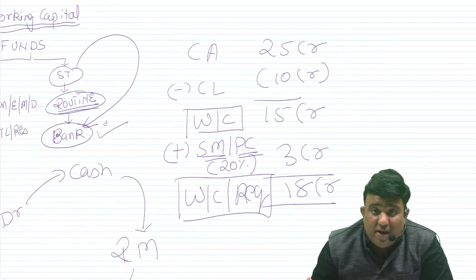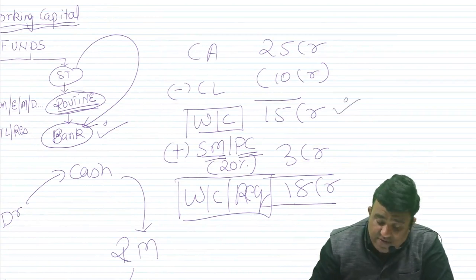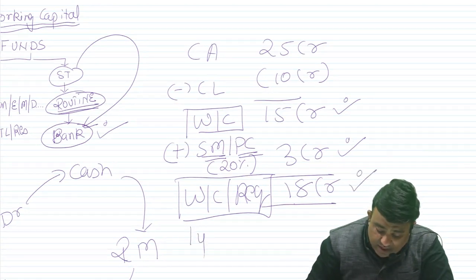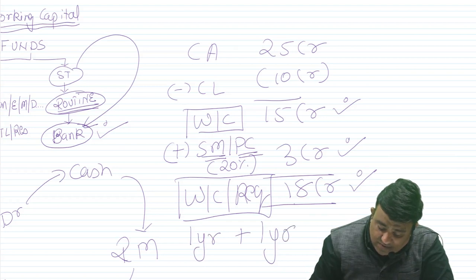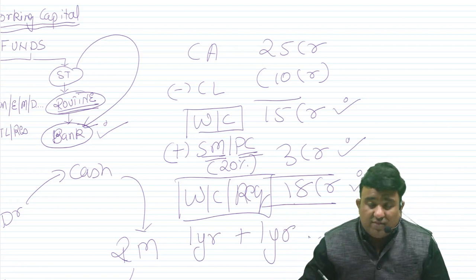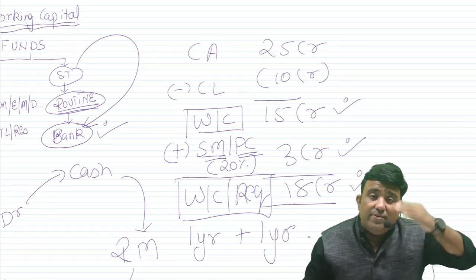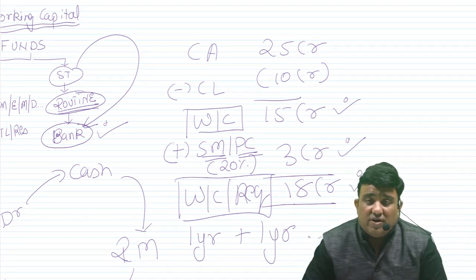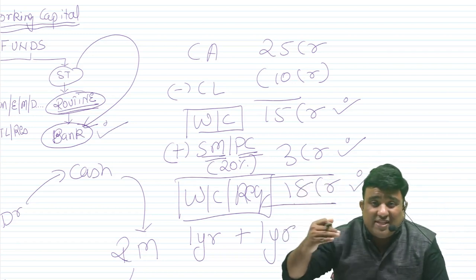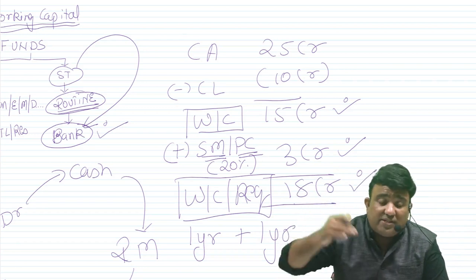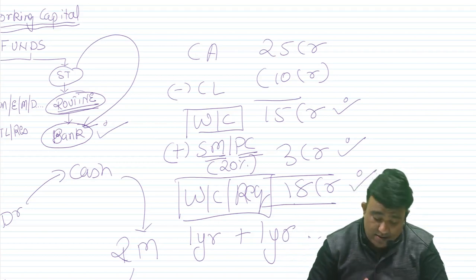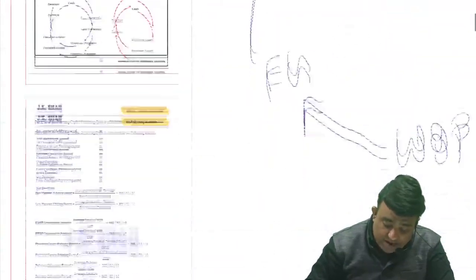We will approach a bank and tell them that 15 crore is the minimum requirement. 3 crore we are keeping as a safety margin. So we need 18 crore. This 18 crore is for 1 year. Thereafter, subject to renewal after 1 year, and so on till the time the business is on. So this working capital is renewed every year with increased limit or decreased limit. That depends upon the requirement of the company. If the company is growing, the requirement of working capital might keep on growing. If the company is stagnant, the requirement of working capital probably might be stagnant, or it can even be reduced at a point of time. Clear everyone? Come back to the major part now.